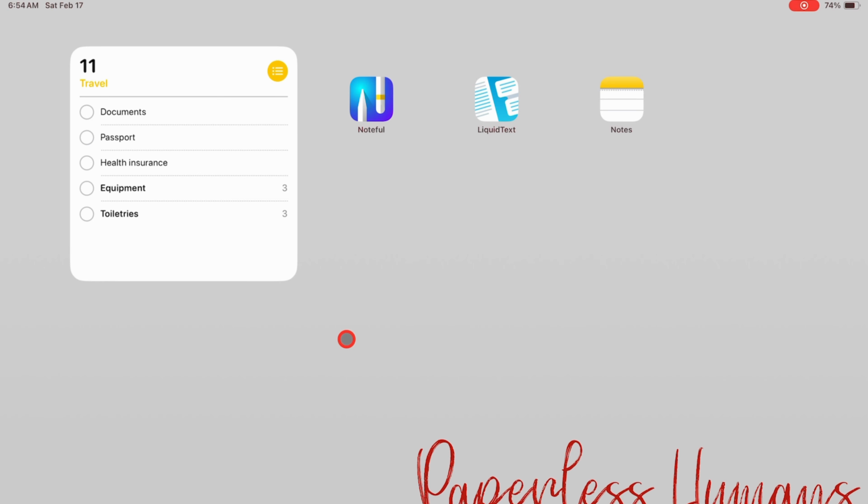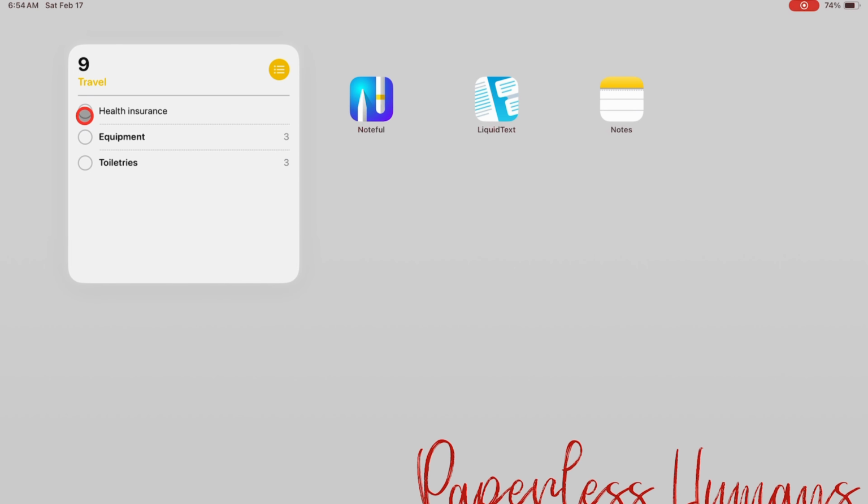You can check off items on your list without opening the app. Widgets don't display your subtasks though.